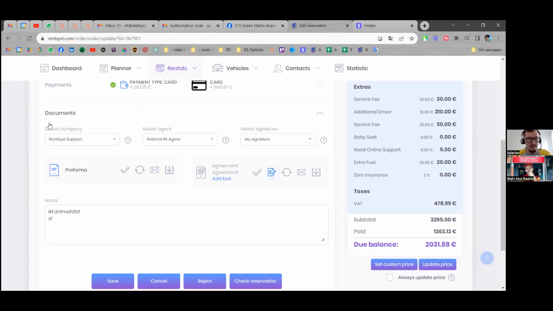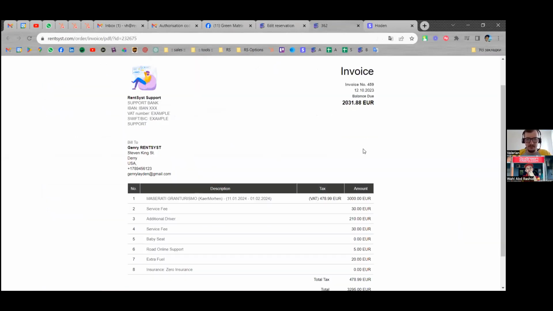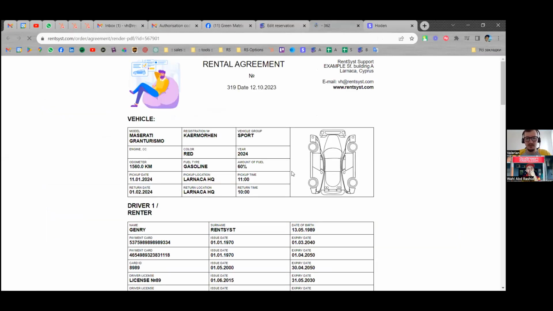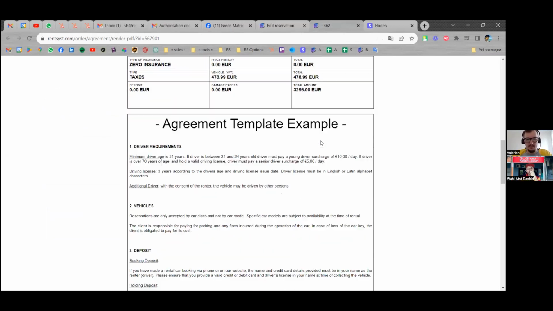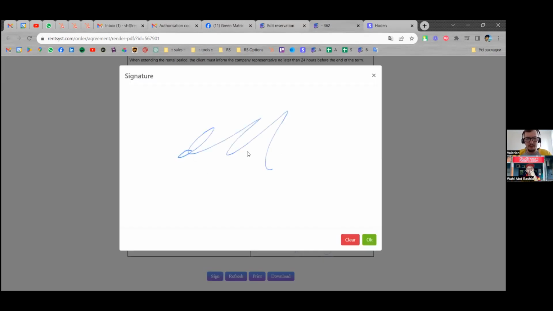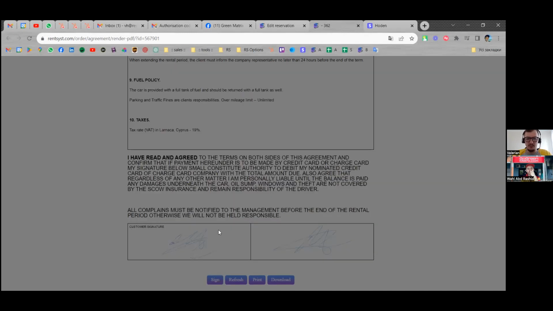And finally, option number four, the final option for every order, it's the document. So you can simply generate an invoice here. Click this button to send by email to the customer. Click this one to check the invoice, how it looks like. Same for agreement. So generate agreement, check how it looks like. The map with the damages. In your case, there will be the motorcycle map, agreement text. And finally, the customer can sign automatically from any device like this one.